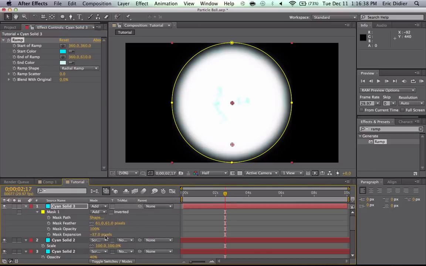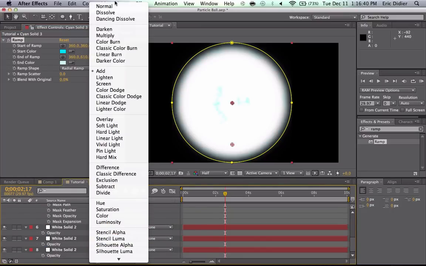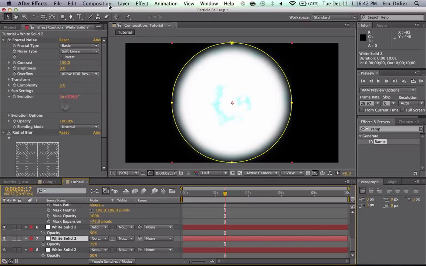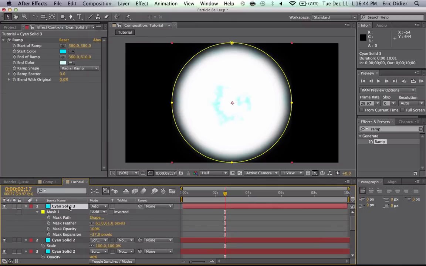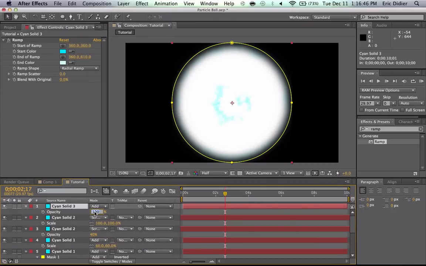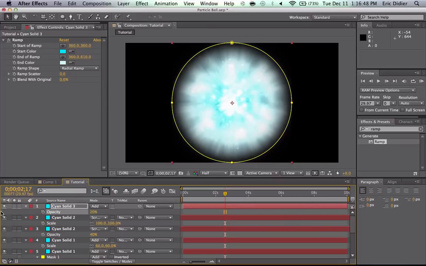And then it's kind of like a color overlay. So we can probably turn this back to normal, because that's just way too much. And then you can turn down the opacity to maybe 20%. And as you can see, by me turning it off, it adds a little bit of color, a little bit of glow, a little bit of depth. So I'm pretty happy with how this looks right now.